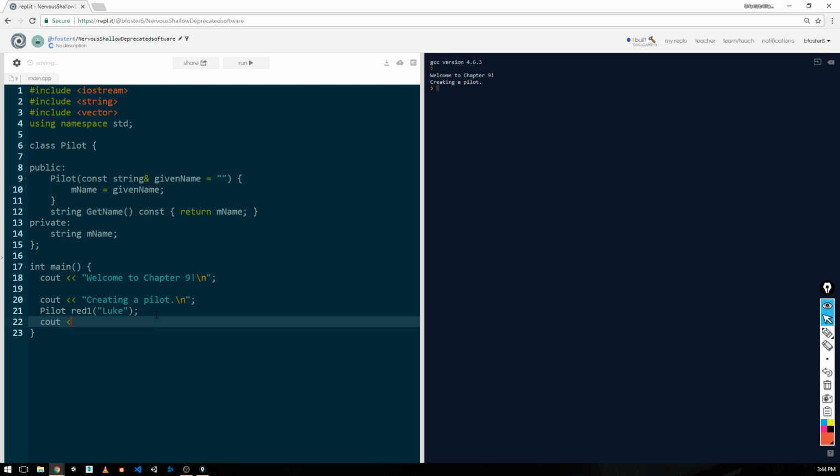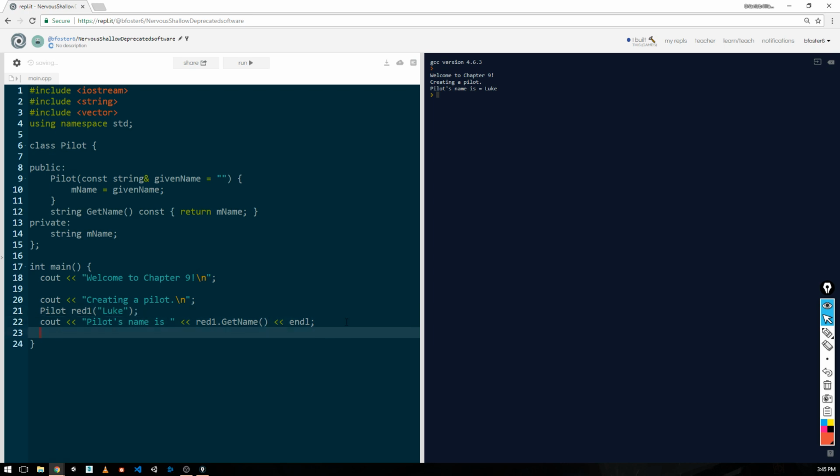So cout pilot's name is red1.getName. Okay. So even though we never assigned it anywhere in the code, and even though it's private and we don't have something like set name, we can set its name when we create it here.